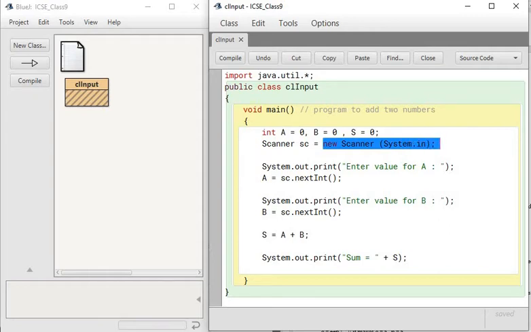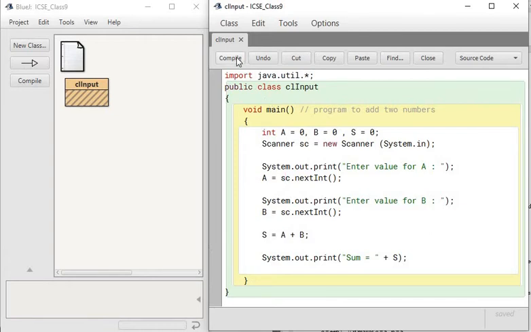Now, the detail of this will be provided a little later because at the initial level it's better to see only the result oriented work. Now with SC, this object, we will call nextInt. So nextInt with SC is to be used to input a value in one variable. So A is equal to SC.nextInt, B is equal to SC.nextInt. I need to fill A and B and only then I can get the resulting value in S, and A and B can be given any value, whatever value. I don't have to keep a fixed value in A and B when I start doing the work.